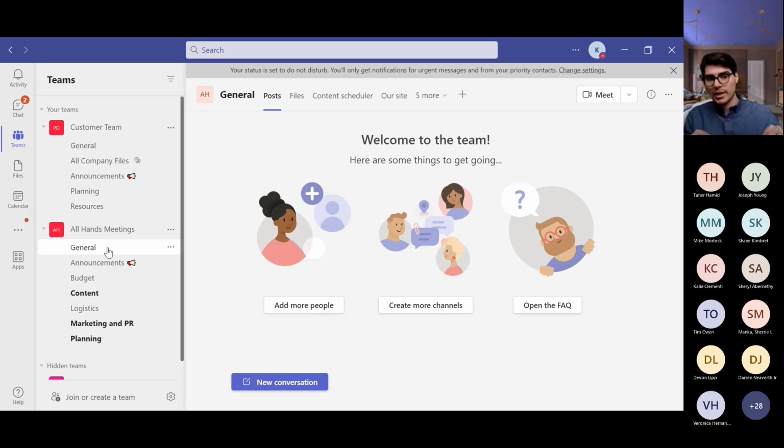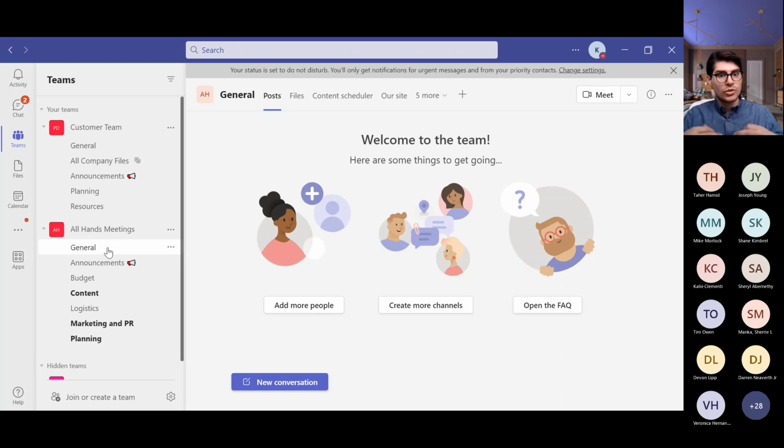The General channel is there by default. You cannot remove it. You can't rename it. It's there for any team site. However, you can add channels. Think of channels as other rooms that you have. So if you have a house with 3 bedrooms, it's like having a team site with 3 channels outside the General channel. But for each channel, you can also change the permissions. You can either have a private channel, or you can have a public channel.